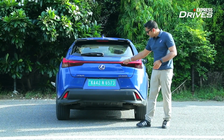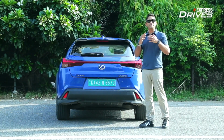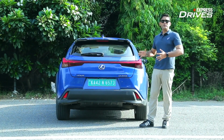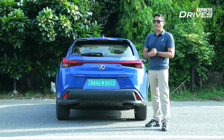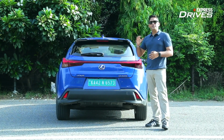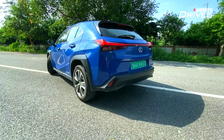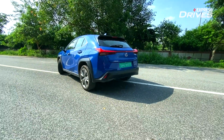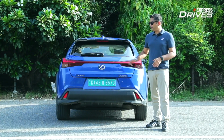And then if you look at these diagonal lines right here, they replicate the front spindle grille. All in all, it looks like a very bold and dynamic car, as we mentioned before, and it will attract a lot of attention, so you really can't go wrong when it comes to the styling of the UX 300e.